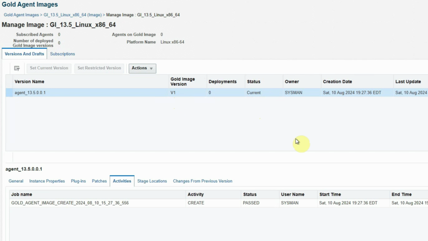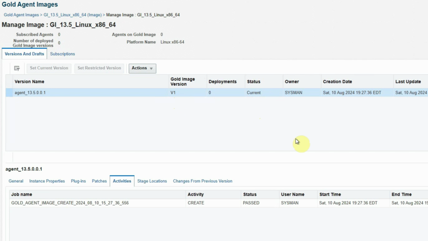plugin installed. So we'll click on the VM Linux 1 link for the first agent to go to its homepage and scroll down. And in the plugin section, we can see that the Oracle Golden Gate plugin version 13.5 is installed there already. Now let's go back to the other host also, that is VM Linux 2. Scroll down. And in the plugin section, we are able to see that the same Golden Gate plugin version 13.5.2 is installed in this particular agent also.